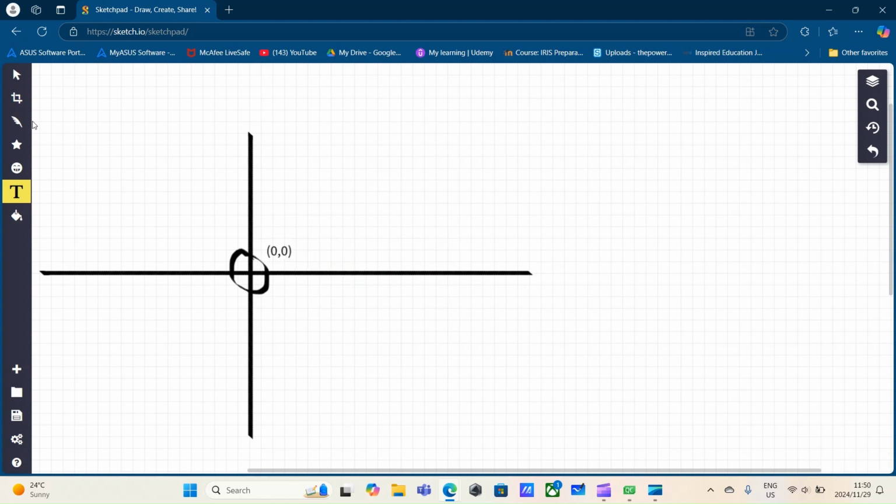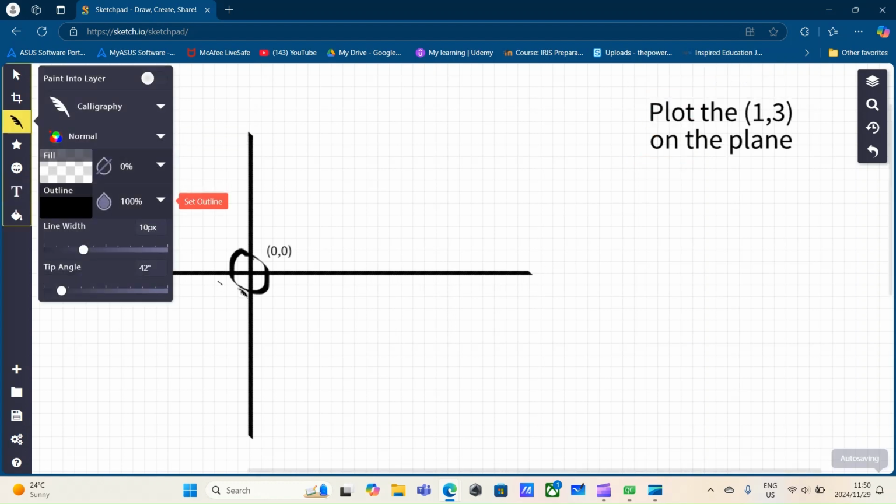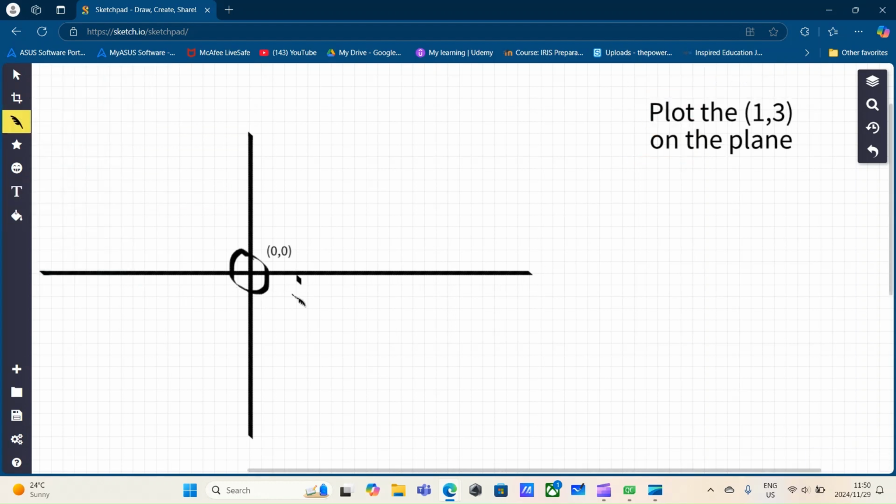If I said plot the coordinates 1, 3 on the plane, how would you do it? Well, let's say we're given this is 1, this is 2, and this is 3, and this is 1, this is 2, this is 3.